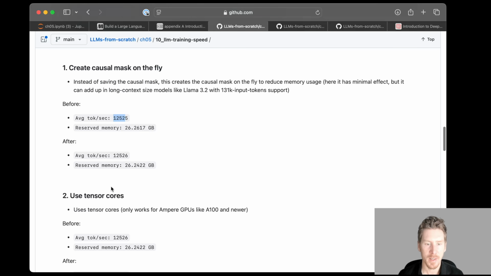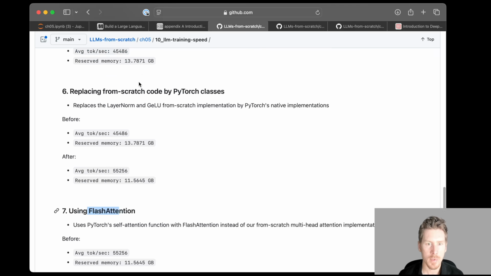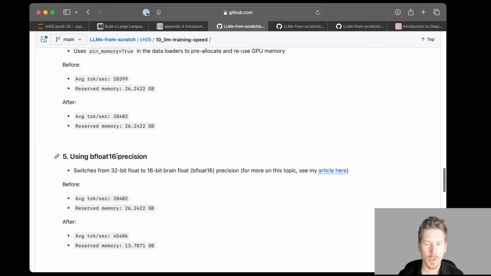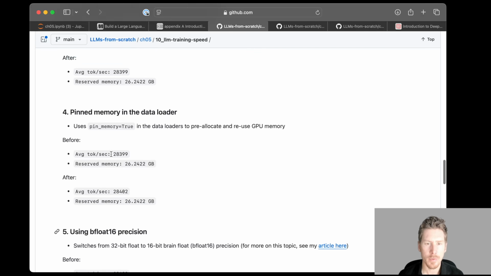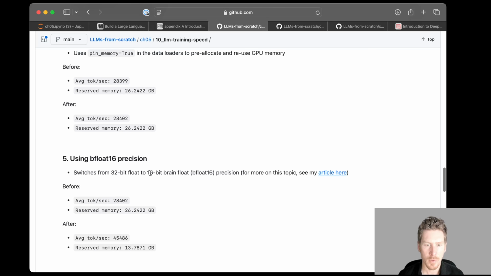So I made it basically 10 times faster by applying these tricks. But something like this might not work on every computer, because it has some requirements. For example, also bfloat16. This should actually work now, I think, on most CPUs. But you can work through this on your own time. This was optimized for GPUs, and bfloat16 doesn't work on every GPU.